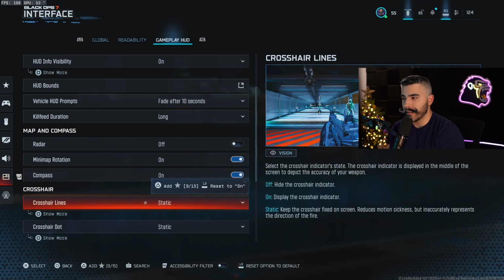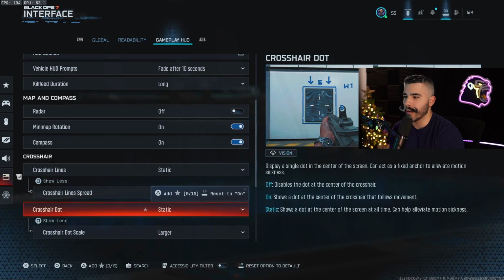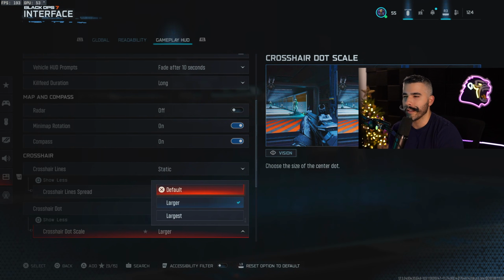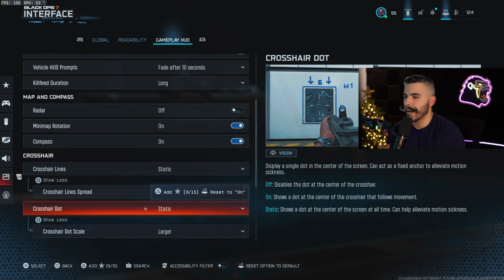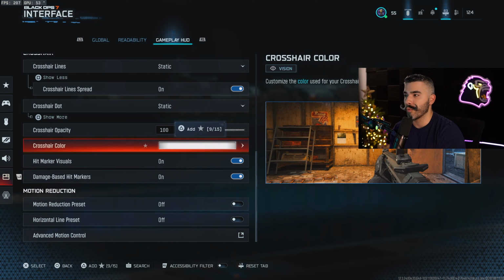Next, I'm big on static crosshair lines. So I have this on static so it doesn't move. And I have this on crosshair line spread on. Crosshair dot on static as well. And I have a larger dot. It's basically in the middle. I don't like the default. It looks a little too small. The largest looks a little bit blurry and too big. So I have it on larger. Then you want to go down here. You can make sure you copy these settings, but these are all pretty basic.